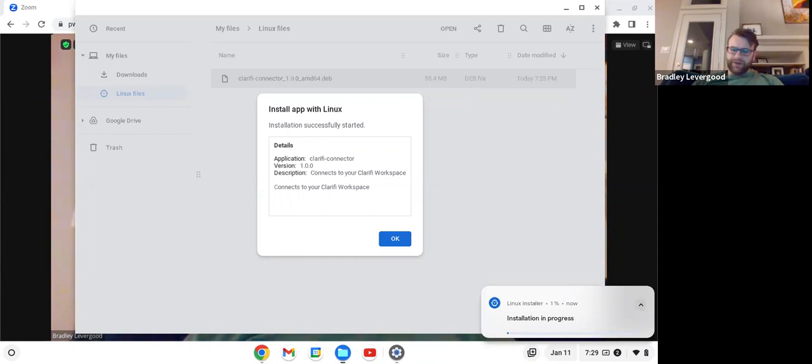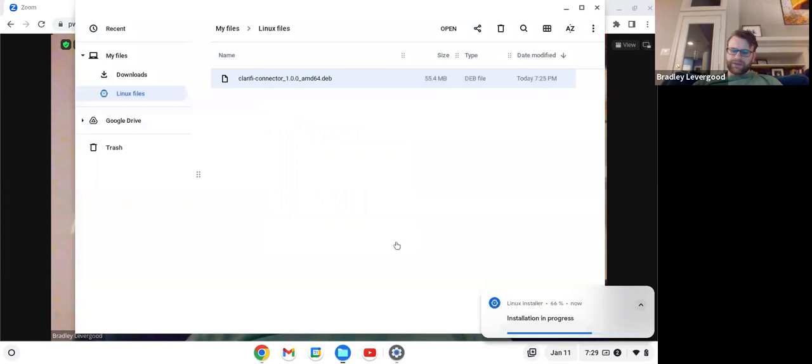So we're just going to let it go. And then it will appear in our applications window, similar to any of our other applications that we have installed on our Chromebook. I'm just going to click OK because that's just telling me that it started installation, and we can see the progress in the bottom left here.